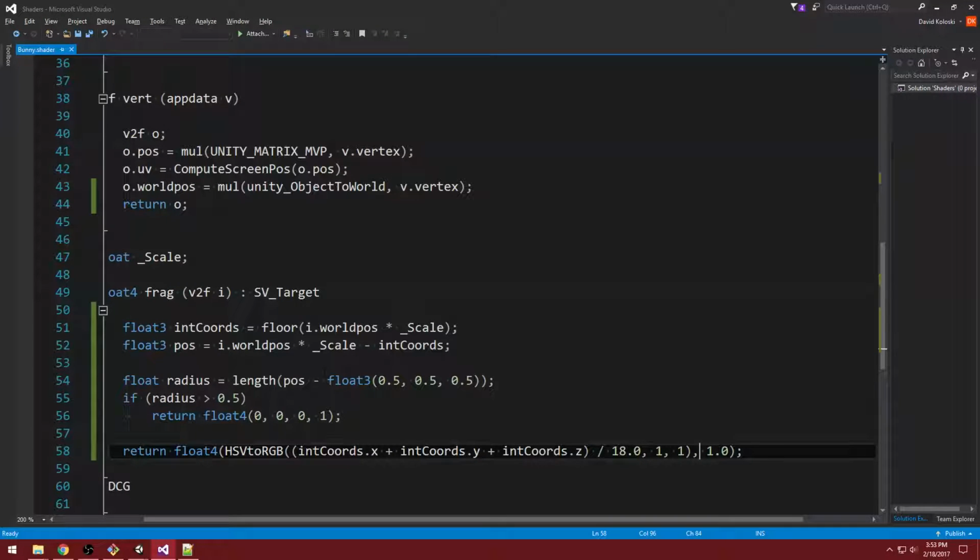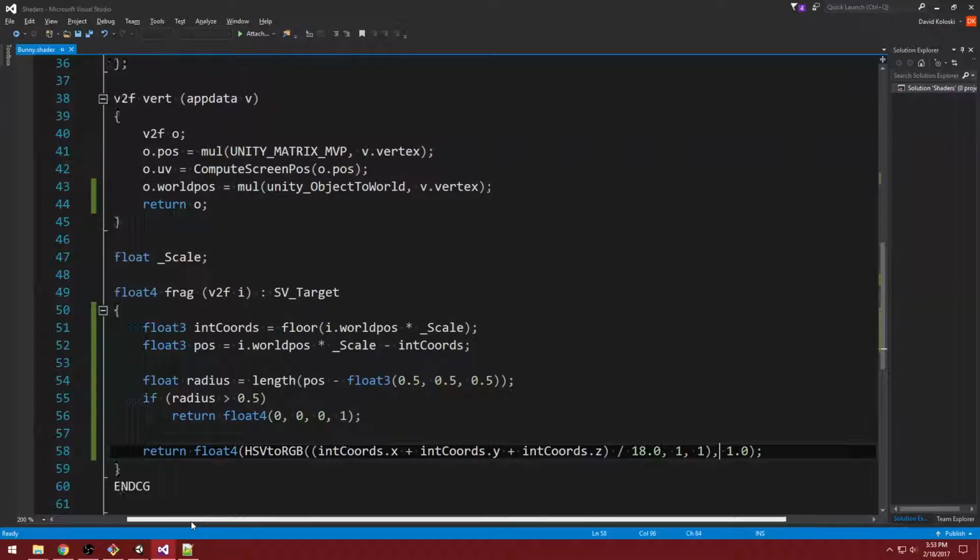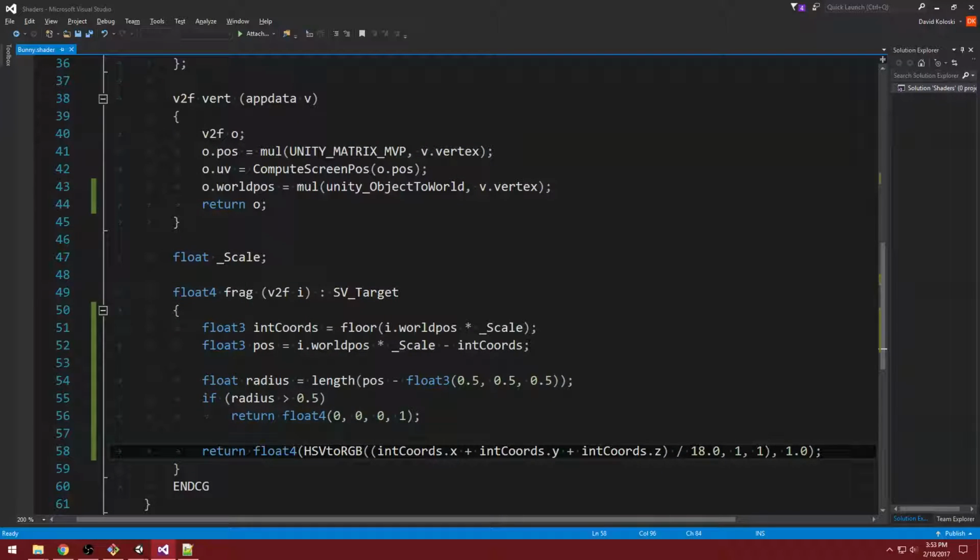So let's go ahead and animate it for fun. We'll go ahead and say that our position is going to be that, but we'll go ahead and add some time. Float3 time x 0, 0.